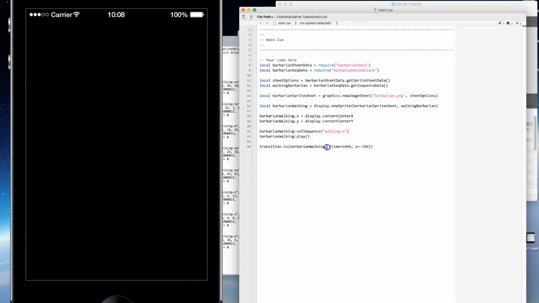So that's how you implement a sprite sheet in Corona SDK, at least one that you've created in Sprite Helper Pro. There are other ways to do it. There are simple sprites or even more complex sprites, but I like that product, Sprite Helper Pro, because it does a lot of the heavy lifting for you. You don't have to mess with all that, and it makes my life a lot easier.